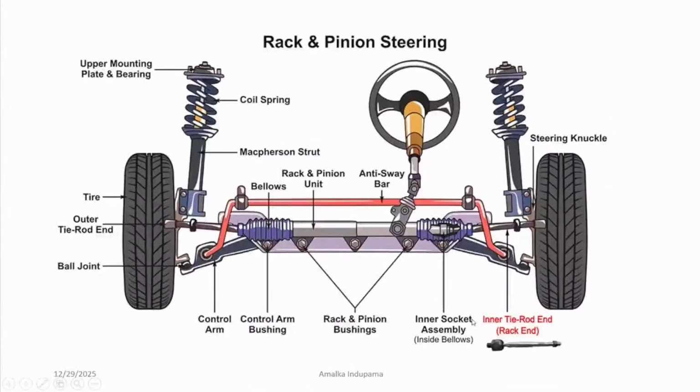So this graphical image shows you the major components, right? As I said earlier, we can't discuss the steering system alone. It combines with the suspension system, right? Here you can see a MacPherson strut suspension system and a rack and pinion steering system. Let me start from the suspension part. Here we have our coil spring and the damper. And the steering knuckle is connected to our tire and the rim, right?